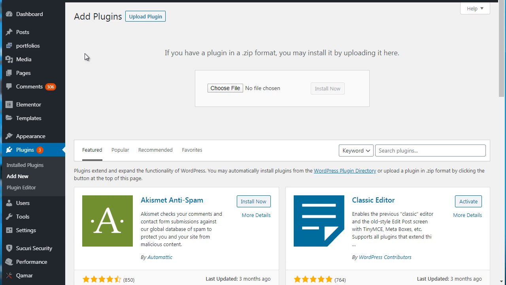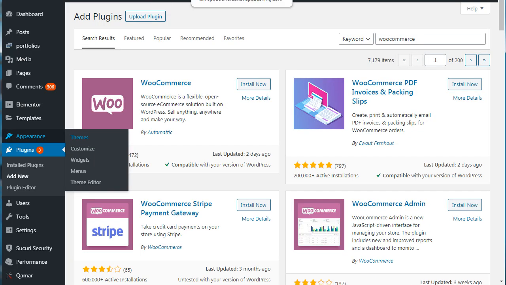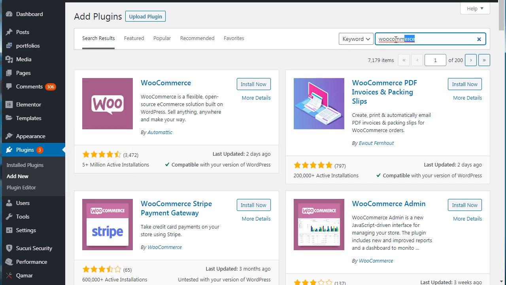Okay, so first things first, you want to log into your WordPress administrator dashboard, as you can see here. So next up, you want to go to plugins, add new, click upload plugin, and of course you're going to see this box here. So what you're going to do is down here, you're going to type in the keyword WooCommerce. Now, if you've already downloaded the WooCommerce plugin, you can also choose file, install now, and go through this route here. But the simplest route is simply to type in the keyword, as you can see here, WooCommerce.